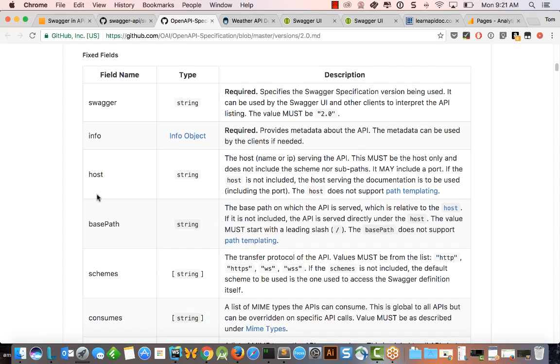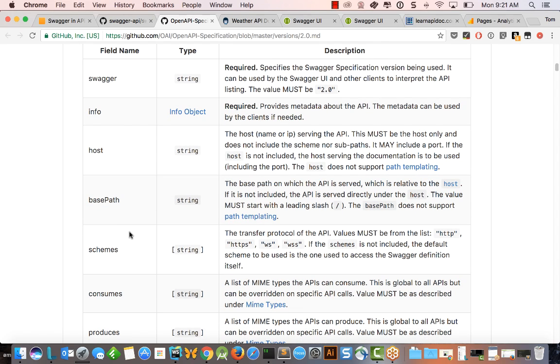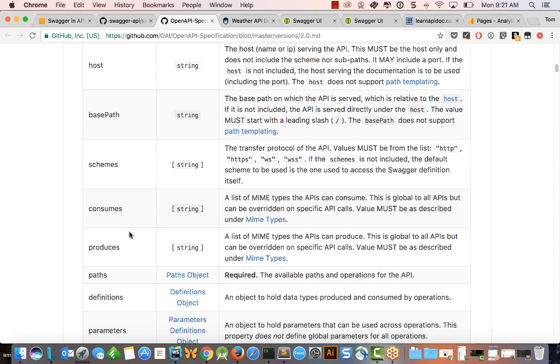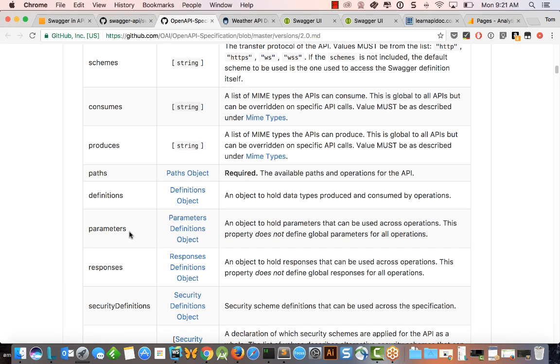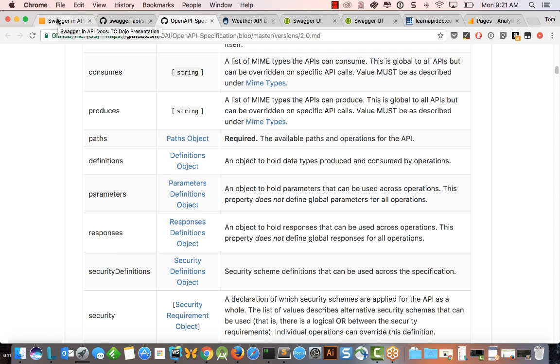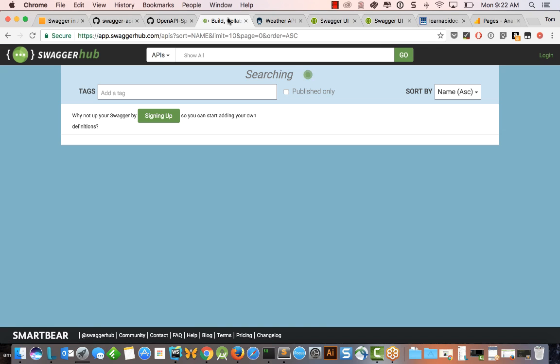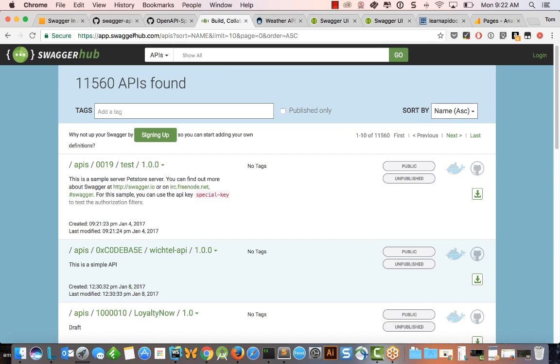Here we go. There are different objects, and each of these objects can contain different items, and you just have to understand what formats are allowed and how it can be described. And so you'll have to sort through that. Give yourself a couple of weeks and look at a lot of samples, and you'll get through it. Another resource worth mentioning is Swagger Hub. This is a really cool site that provides cloud-based Swagger hosting, team access. So if you want to have your engineers collaborate with you in the cloud about your Swagger files, you should definitely check this out. There's free and paid options and so forth.